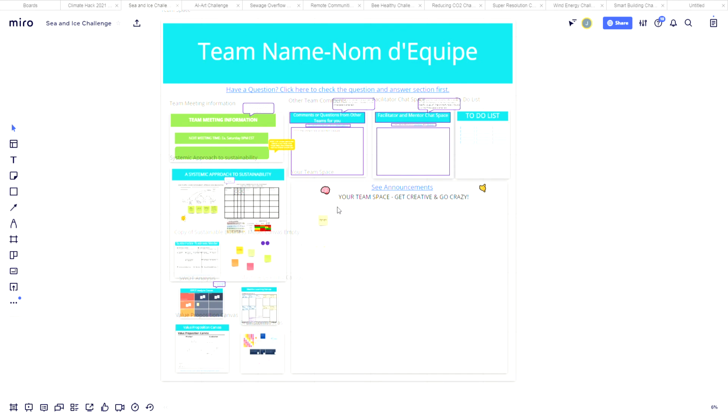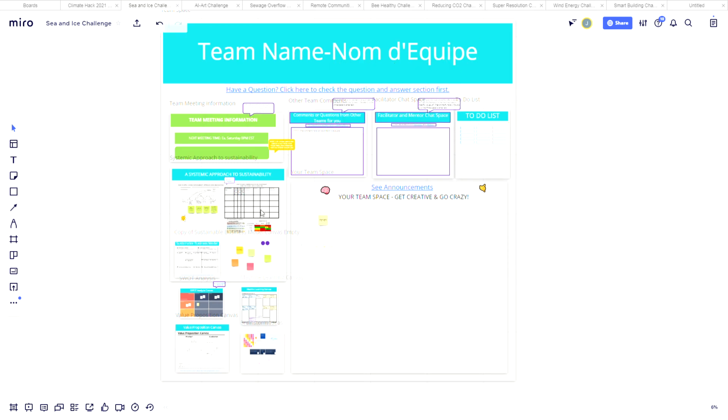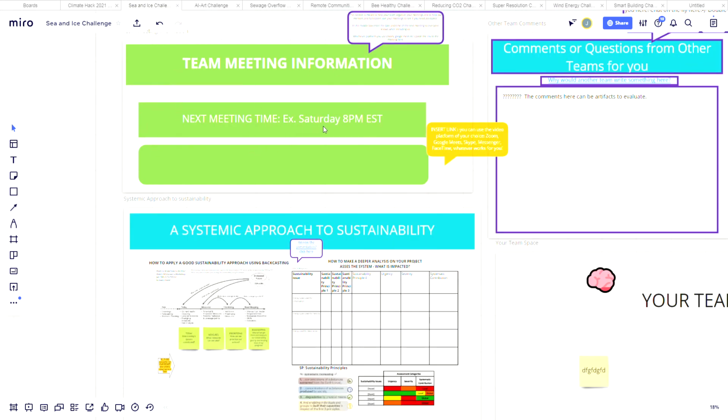It's a collaboration space. So what you do is you'll grab a space and you'll make whatever name you want, put like a team name over there, and this is a place to get your team information. So if you're organizing a meeting, what you can do is put the time of the meeting here so all your team members know, and here paste the link. So if you're using Google Meet or Zoom or whatever tool you're using to make these meetings, put the link here. Now why I'm proposing this, one, if you're on the Miro board, first of all your team members will be able to see the link. It's just easy to access.